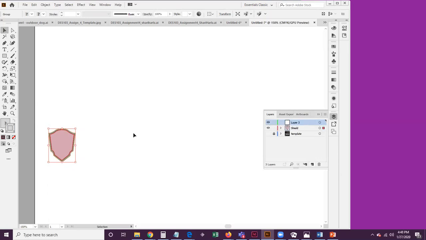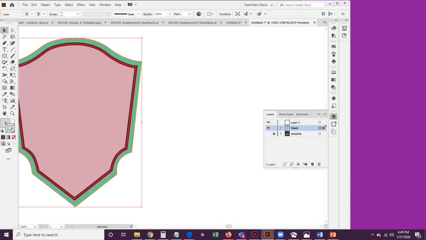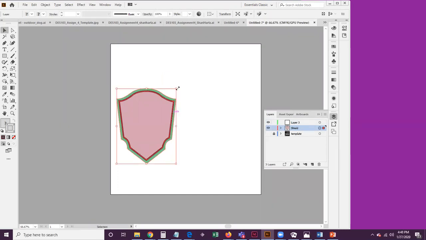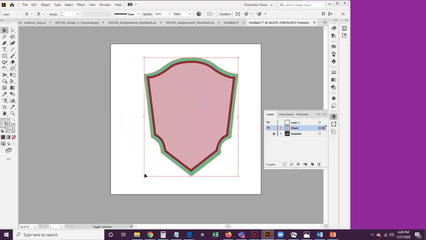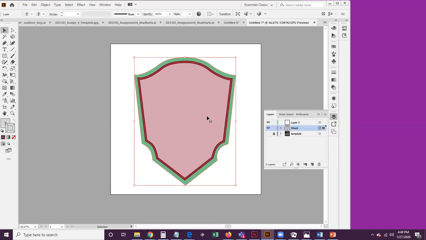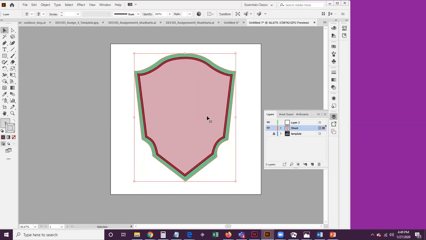I'm going to finish this guy off and I'm going to make him bigger. So I'm going to hold down the shift key and make sure I maintain proportions. I'm grabbing in the corner. I'm going to put my banner across the bottom down there, so I'm going to push it up a little bit more towards the top.